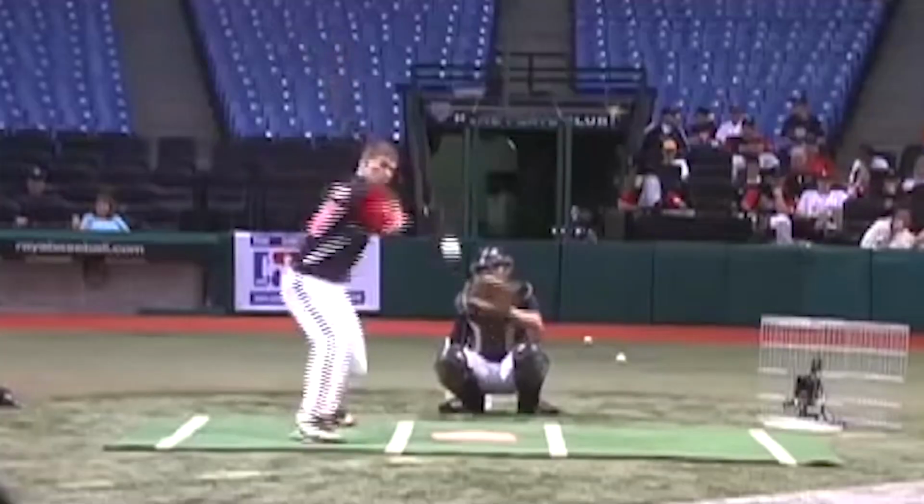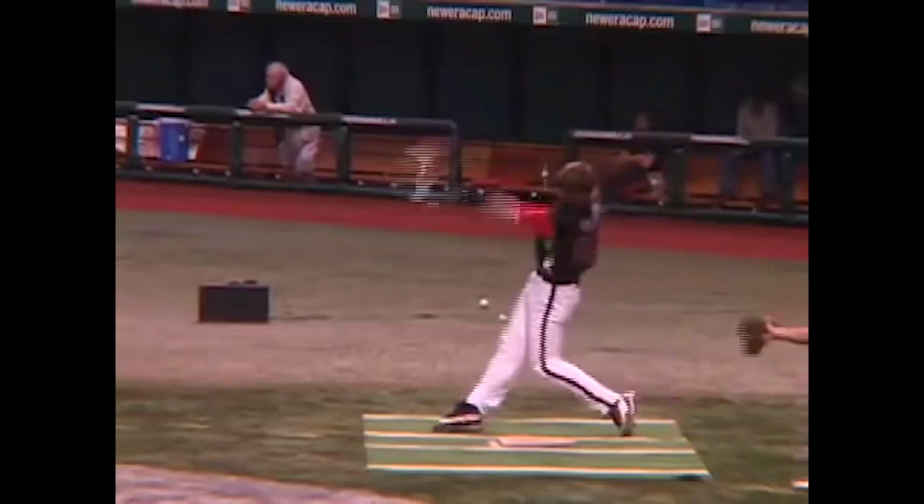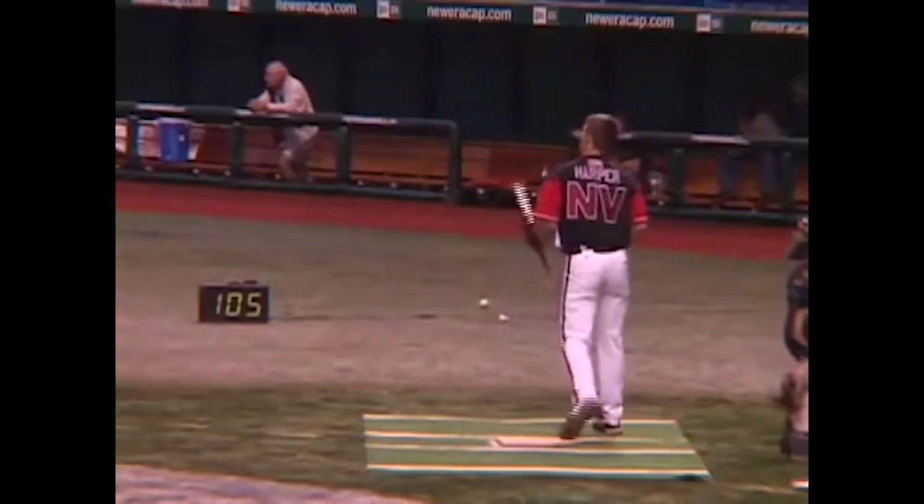I was going to say, Brian, you named a bunch of players who have gone on to be major leaguers or are on their way. So it's not just a bunch of kids hitting homers. You've got pretty good baseball players competing in this. Yeah, the event has really evolved from 2008, where I had one player, the top power hitter from each of the 50 United States. Then the next year Harper came and the Yankees got involved and hosted Scout Day. And then the players wanted to play games.